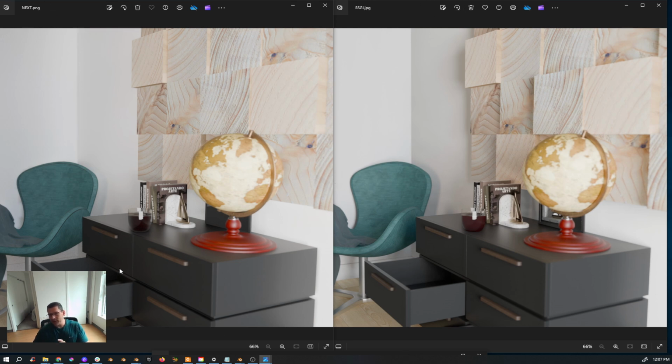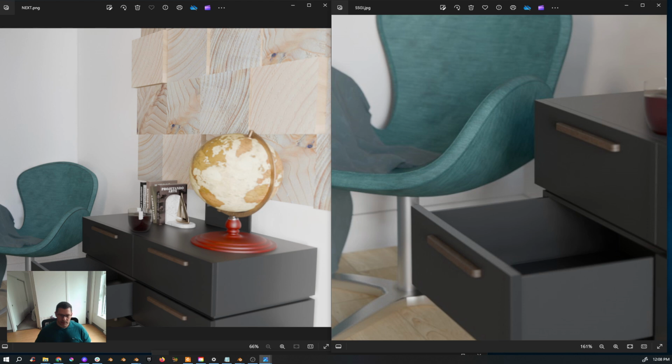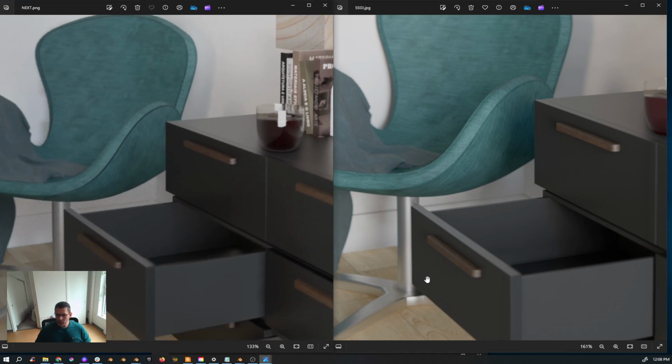So first thing, guys, look at the shadows on the walls, the shadow casting here, the shadow cast all over this panel, right? Look at the reflections in Eevee SSGI, look at the reflections in Eevee Next, right? Look at how the translucent objects look here and here. I think here is much better. I think these areas here are much more consistent. Look at this. Look at this, right? We can see the definition of the reflections here.